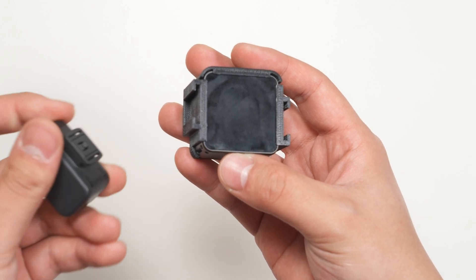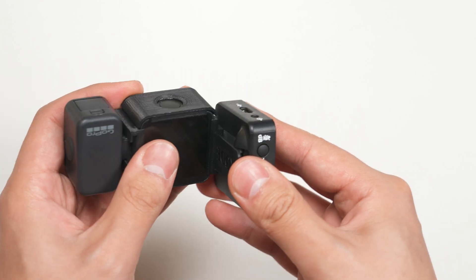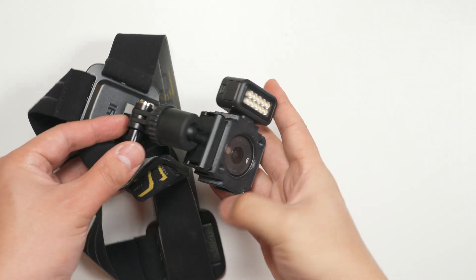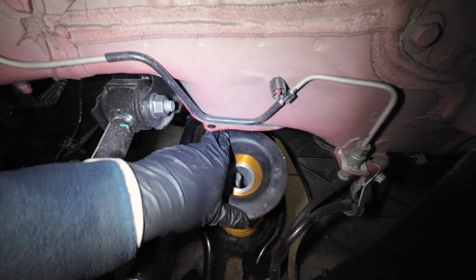Now with this cage, you can mount accessories like this GoPro light and this Rode Wireless GO 2 mic receiver to the Action 2 itself, to create one single rig that does it all. For example, this head-mounted setup came in handy when I recorded myself working under the car — the GoPro light mounted to the cage made the lighting situation a lot better.